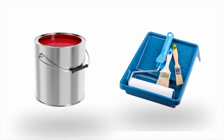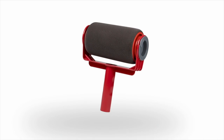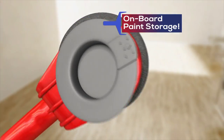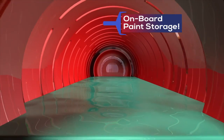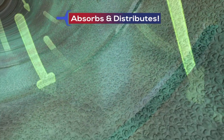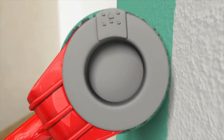It's like having a roller and a paint can right in the palm of your hand. Just pour in the paint and snap on the lid. That's it. The secret is the onboard storage bin that holds the paint inside. The EasySpread roller absorbs and distributes the paint to the outer surface of the pad for smooth, thick, even coverage on any surface.